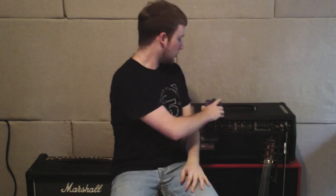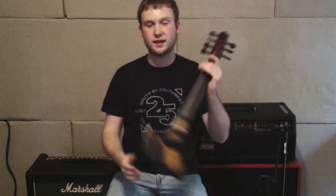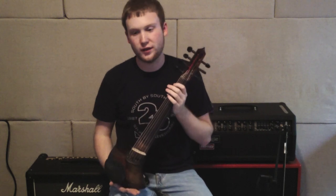And although it was initially intended for bass, in this demo, we're going to see what it can do for your tone as a violin player. So, we'll be playing the Funkulator on my 7-string electric violin.